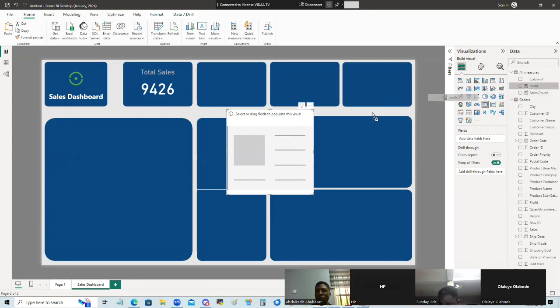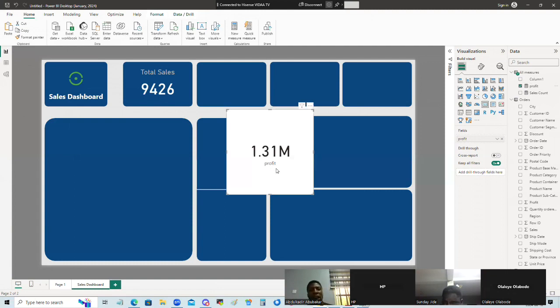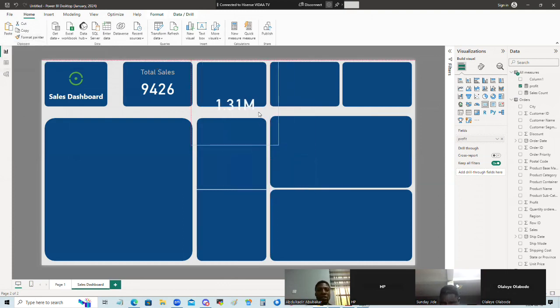For profits, this one will agree with my own. Now, see what is going on. I wouldn't bother formatting this one again, wasting my time going here and checking all those things. I will just copy the formatting of this card. Remember format painter? Use my format painter, click on this place, and it gives me the same exact formatting. But there's something it didn't pick from the format painter. It didn't bring the title, so I can go and adjust that.